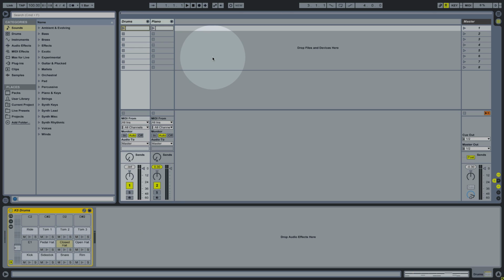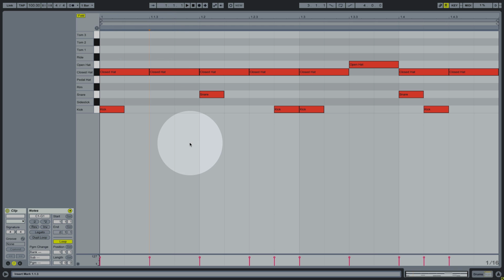So a big problem with electronic music is often you are programming things in with a mouse, and you'll end up with something that looks a little bit like this, where all your notes are exactly on the grid and they all have exactly the same velocity. If you think about a real musician, no musician ever plays all their notes with exactly the same velocity, and not even the best musicians in the world will play every single note exactly on the grid. In fact, most musicians will actually intentionally play slightly off the grid to add a particular feel to their music.